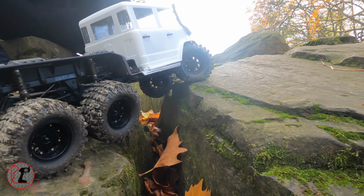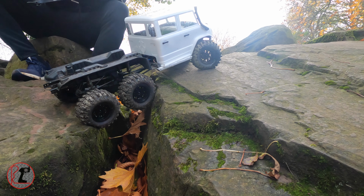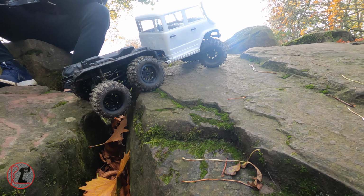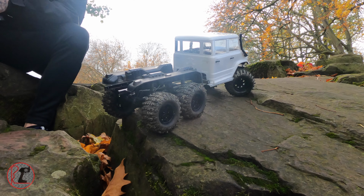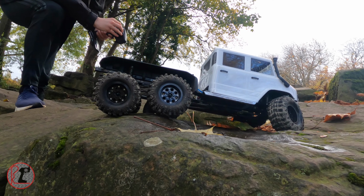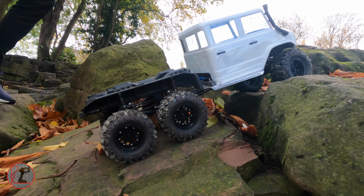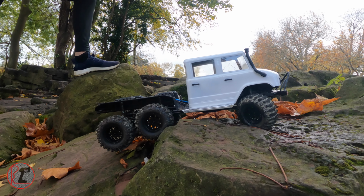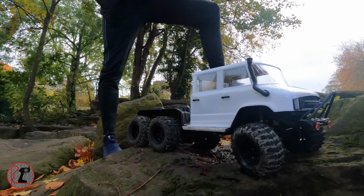Climbing up. Oh, that rear looks amazing. And that is how it's done. That's the slowest any rig has taken it up there. Not once yet has it actually struggled to work. Consider how wet these rocks are, man.